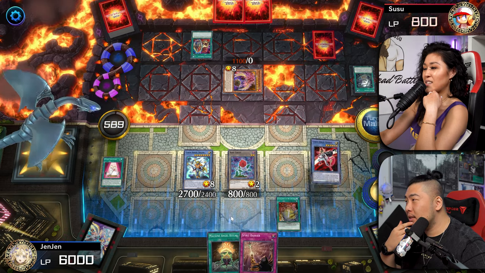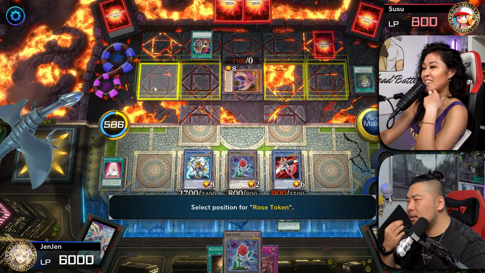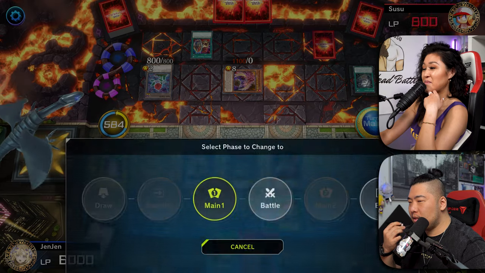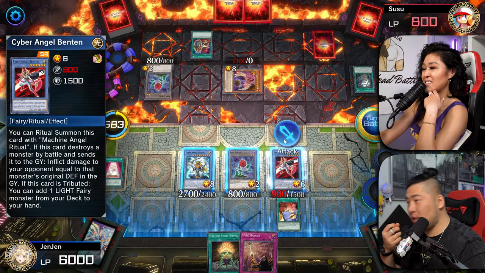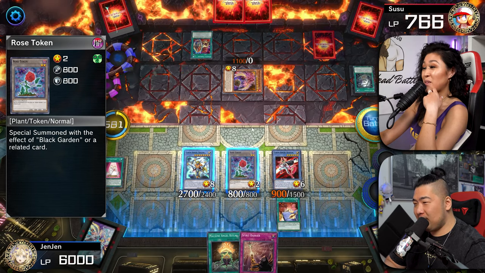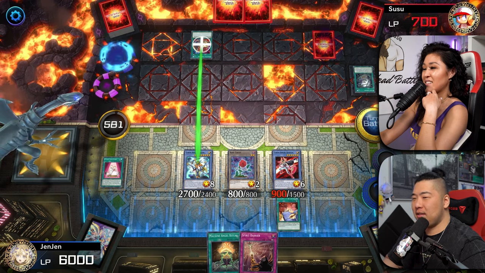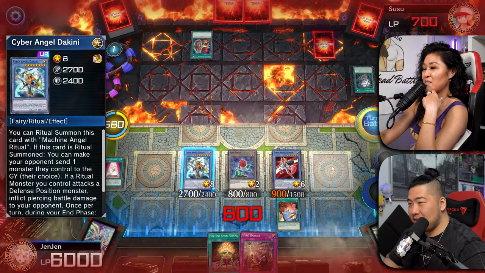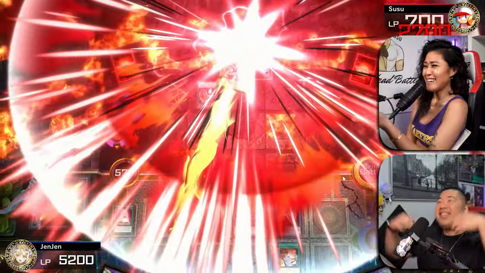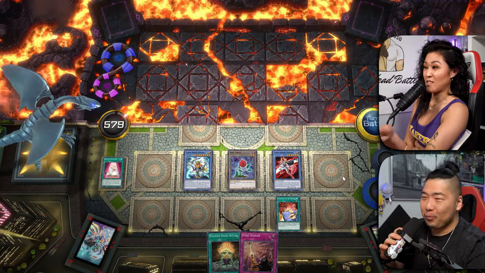Wait, what? My Benta comes back, bro. Dude, that's so broken. That is very broken. Stop. Oh, what? Stop it. What do you mean stop it? Ooh, she misplayed. Aha! Yeah, GG's got it. What do you mean? No! Yo, I thought you genuinely had something to say. That's why I'm like, what?